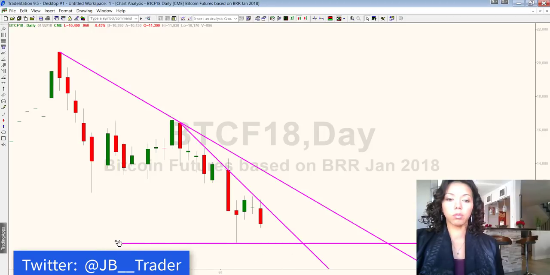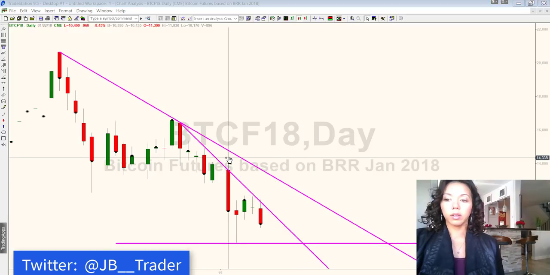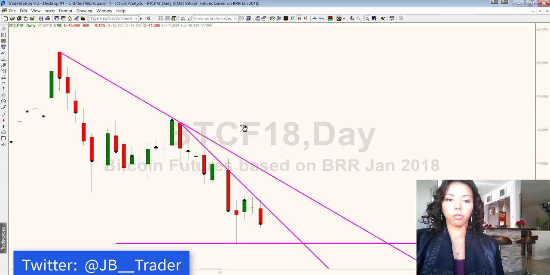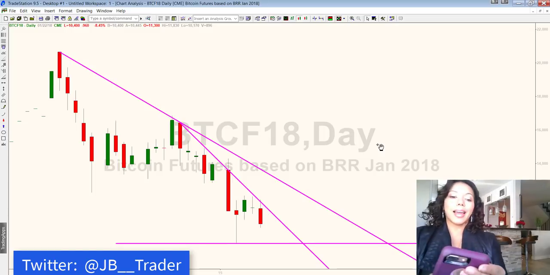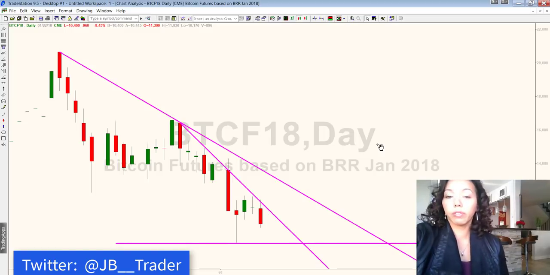Either we're going to break this low, or we need to make a higher high and show some strength, and we need to rally past 14,300 and so forth. We need to get past really all of this. That'd be great, right? But keep in mind, this contract is for January and it expires this Friday. This Friday is, I believe, the 26th. Yep, this Friday is the 26th. And the settlement date is the last day of the month, which is January 31st.